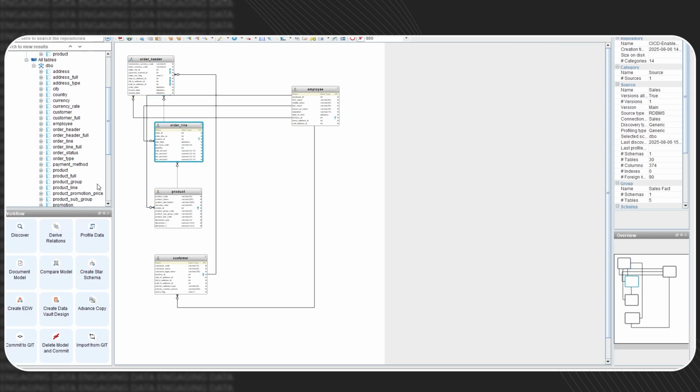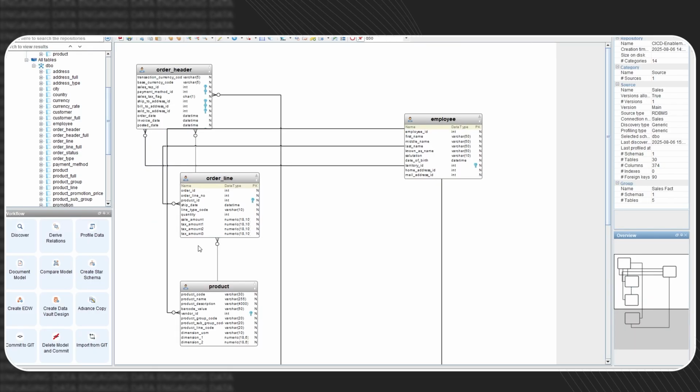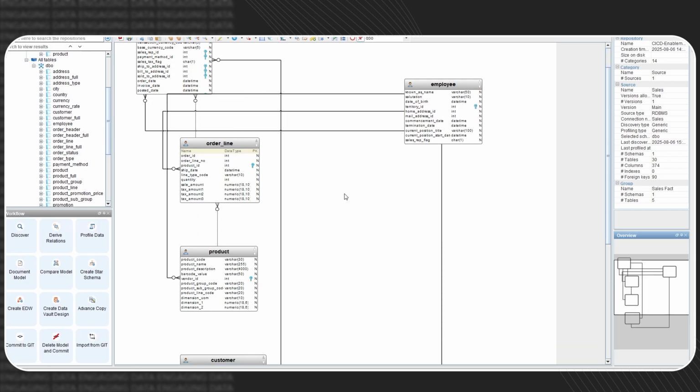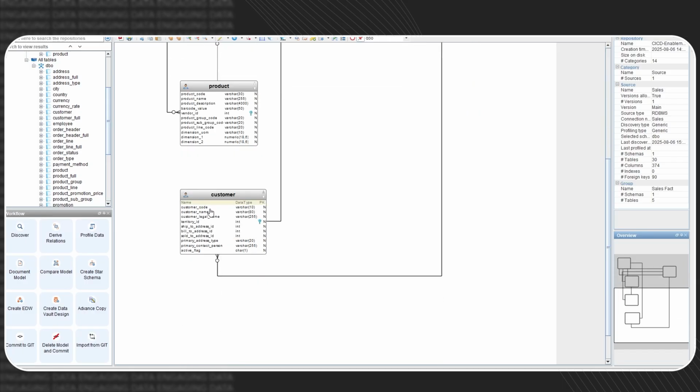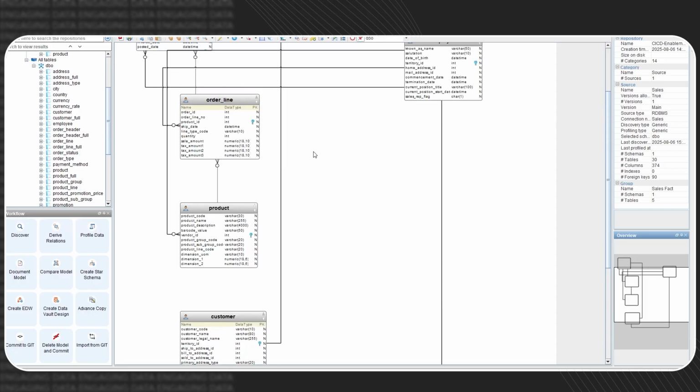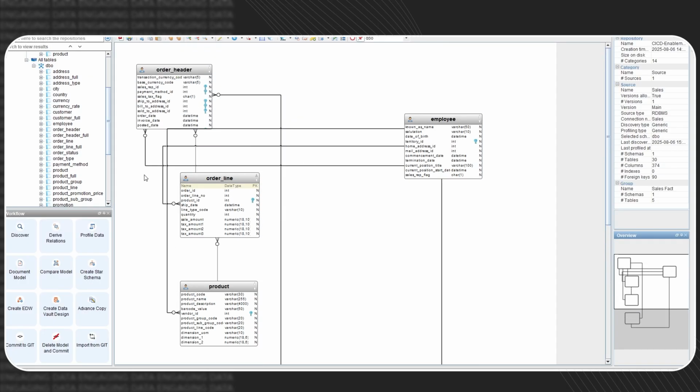What I want to do now, I've established that I've got all of the data I need. I've found pretty much the fact data that's needed in the order line. I can see that it links out to employee, where I have information about the first name, last name. I've got some HR looking data in there. I've got current position, which is good, and then I've got customer code, shipping address. I've got all the information I probably need there. I can move on and start to build out a star schema.